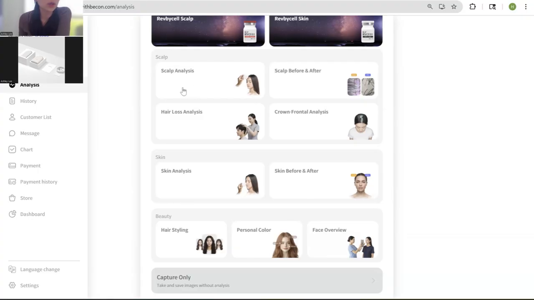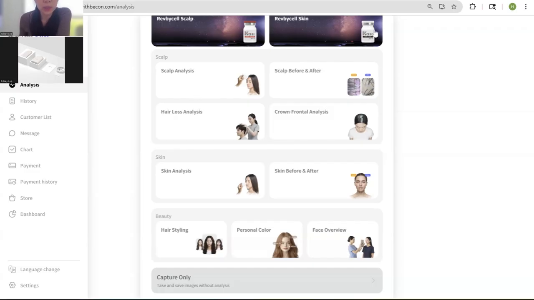This is when you want to comprehensively understand their scalp conditions. The second is for when you see clients with severe hair loss progression, then that's the time when you will do this hair loss analysis. You will conduct either one, not both, and most likely you will conduct this comprehensive scalp analysis.